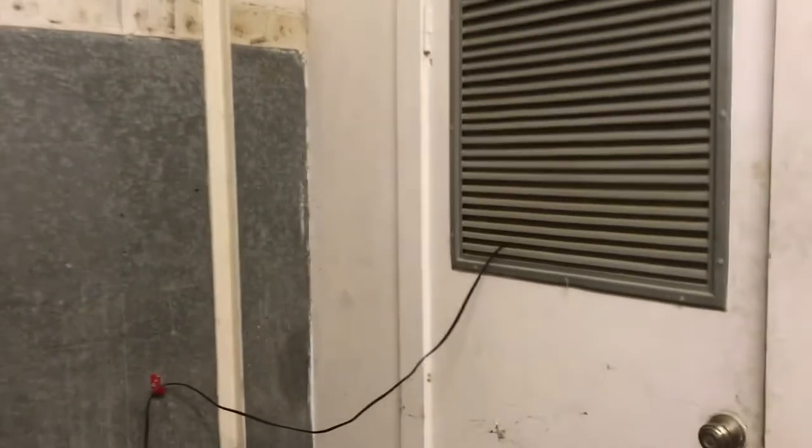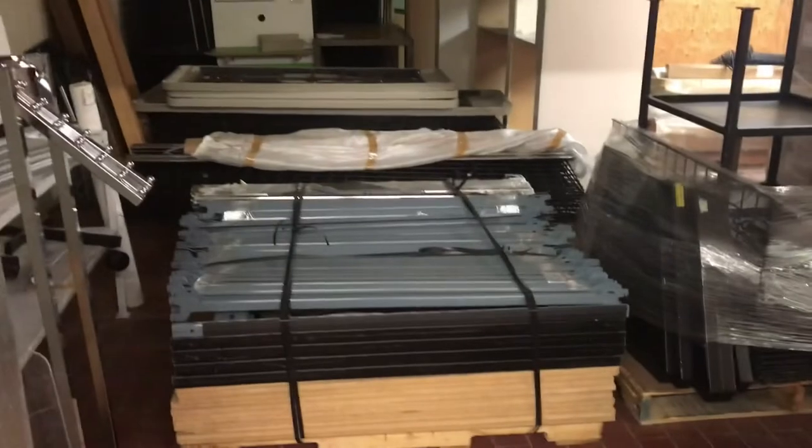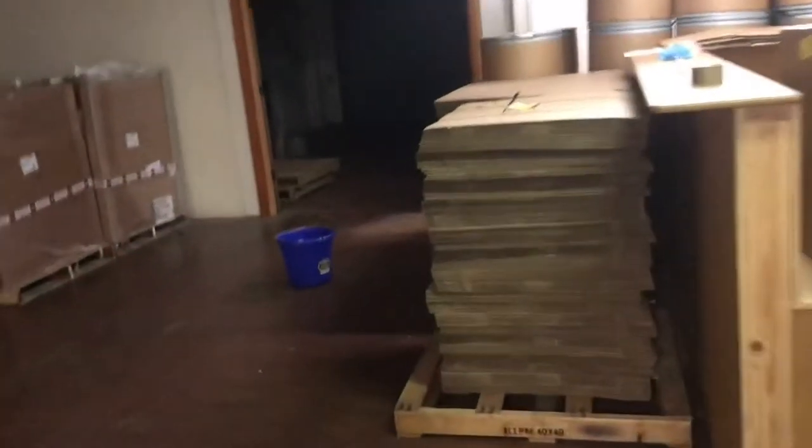That is like a condensing unit. There's all these random doors that used to go somewhere that don't go somewhere anymore. Like, this door is all boarded up, and all these walls are boarded up. It's so cool to be in here alone and have total access to this building. This is where all the old shelving is stored. I mean, that's not too interesting, but look, there's just so many rooms in here that aren't being used or have a plan to be used.